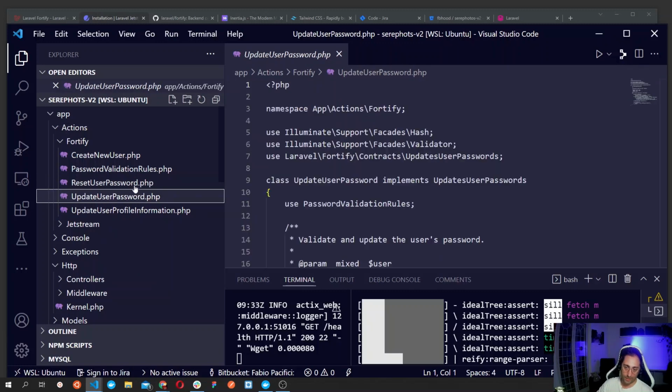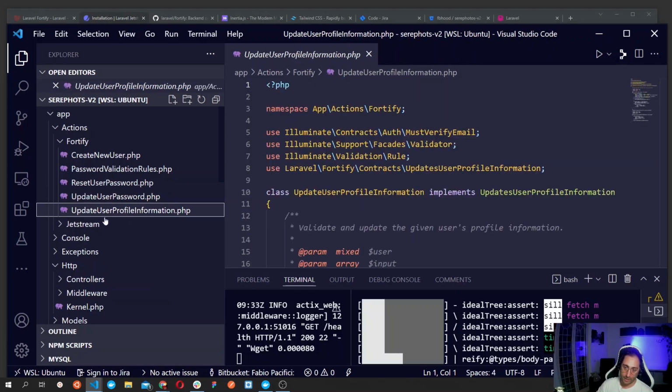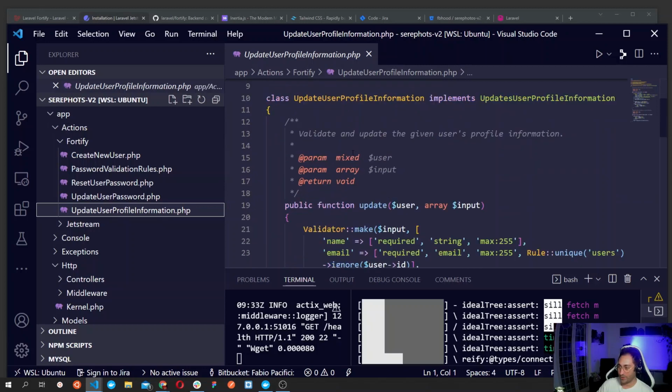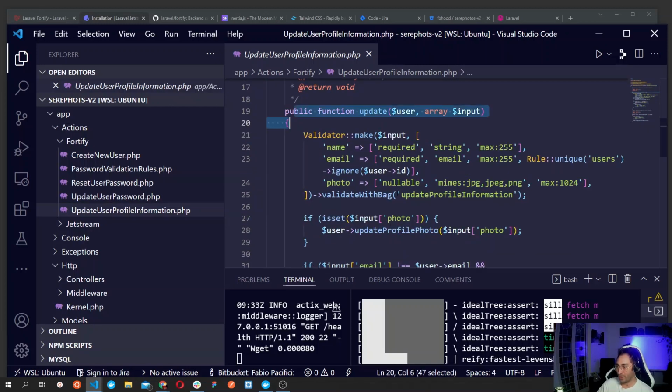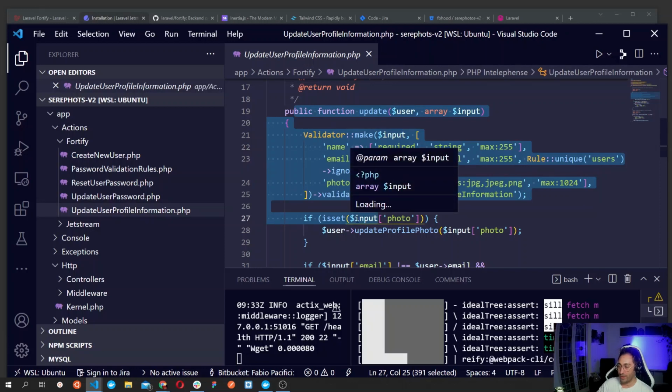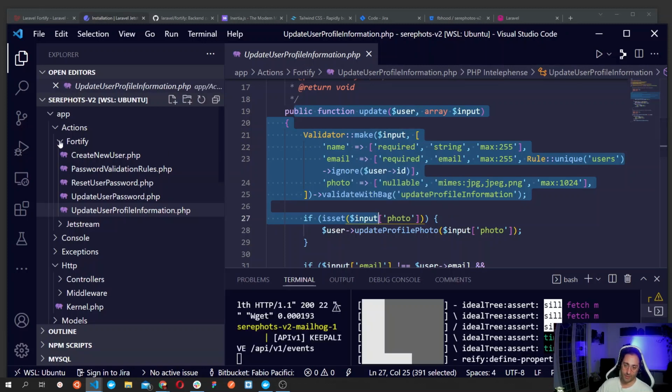Then we have this one to update the user password, and then update the user profile information. So we have another class that is used to run the actual update of the user information because Jetstream provides already a profile section in the user dashboard once the user is authenticated and logged in inside our application.